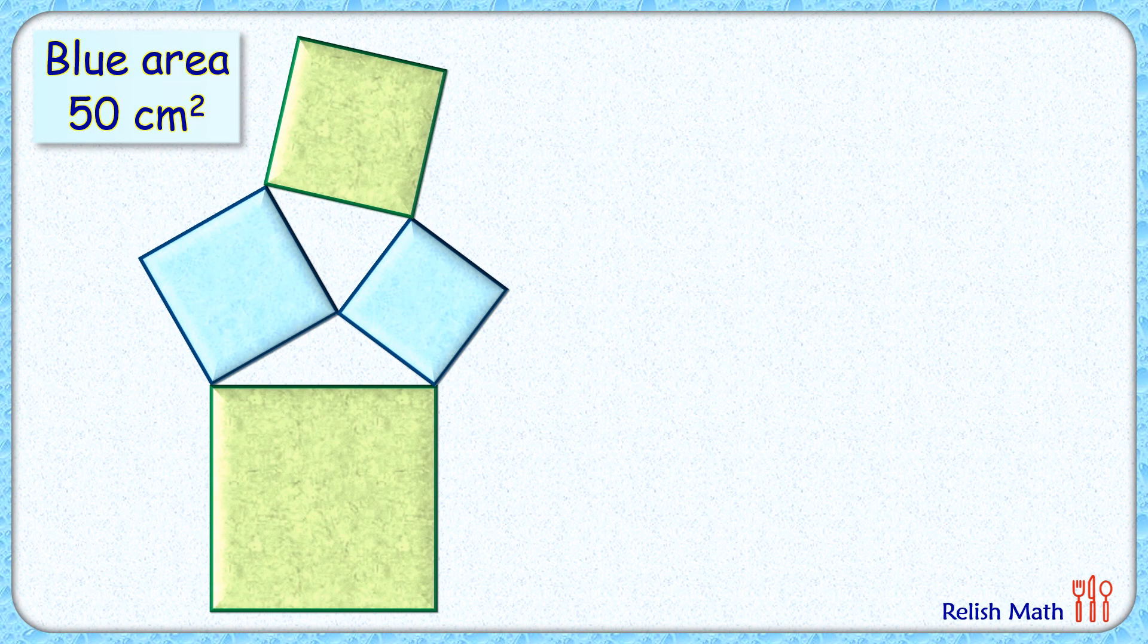Let's check this simple and beautiful solution. Let's start by assuming the side lengths of the squares as a centimeter, b centimeter, c centimeter, and d centimeter. Now in this yellow triangle, let's assume this angle here is alpha degrees.